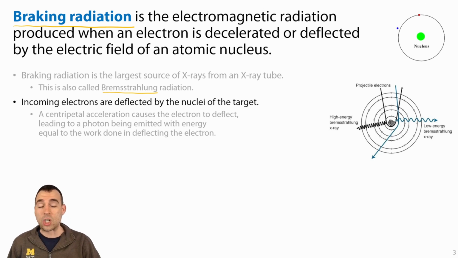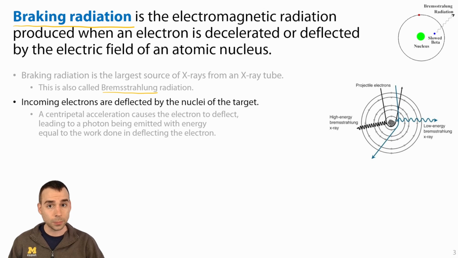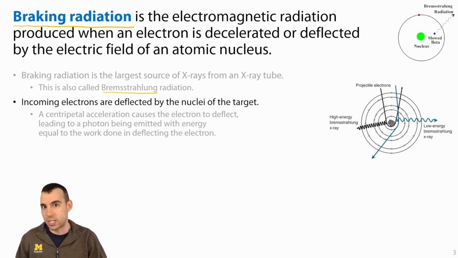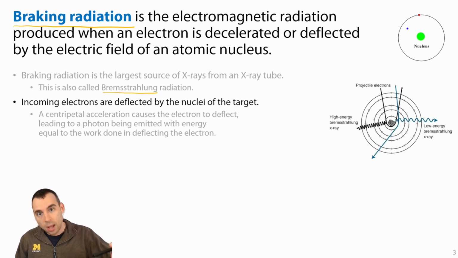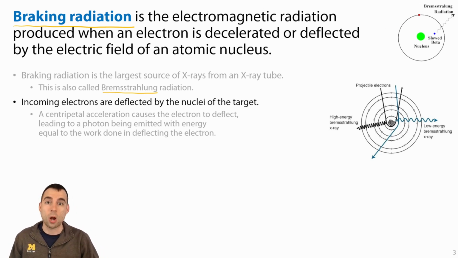Essentially, this braking radiation is a result of the electrons being deflected by the nucleus within the target material. But these electrons don't actually interact with other electrons in the target. It's like we have a beam of electrons just being shot toward a target, and they bend their path around the positively charged nucleus without actually leading to any electronic transitions taking place within the orbitals of the atom. But as these electron beams change direction, there must be some work done on those particles, and so energy has to be conserved. Essentially, as those electrons deflect, they kick out a photon of a variety of different energies depending on how strong the deflection is.